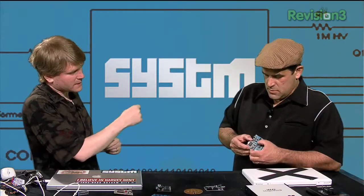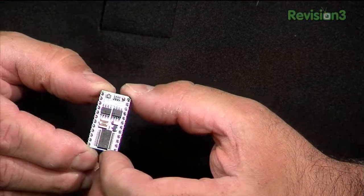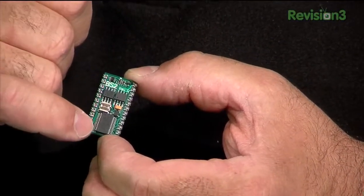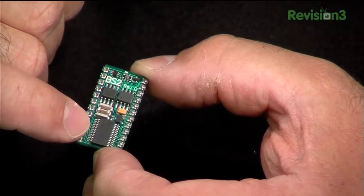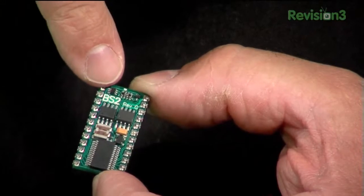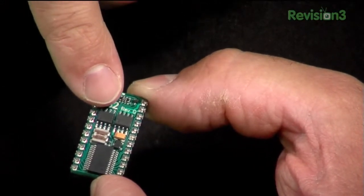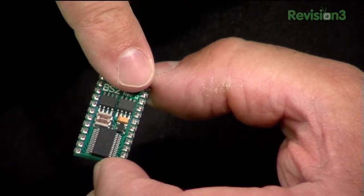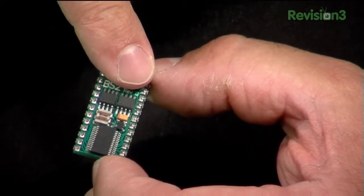So for example, what Patrick's got here is the Parallax microcontroller called the BASIC Stamp. The BASIC Stamp has the major feature on the bottom of a microprocessor, the SX microprocessor. It also has two other little microchips above that. One of them is an EEPROM, which stores the program on that chip so you don't always have to be talking to a computer. And the other is the interpreter, which converts that stored program into machine language for the SX chip to run.